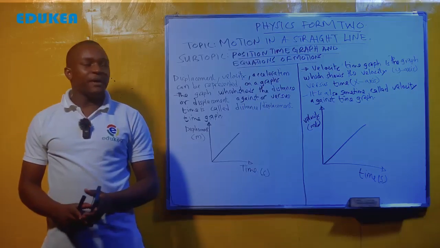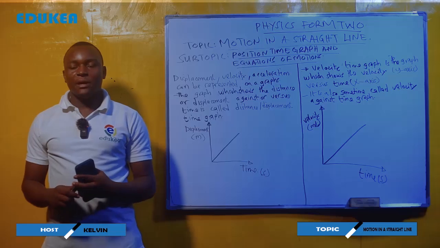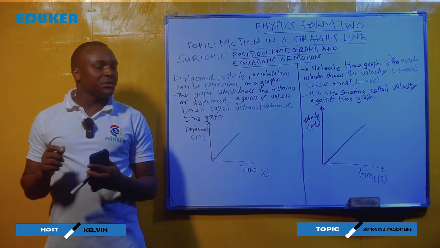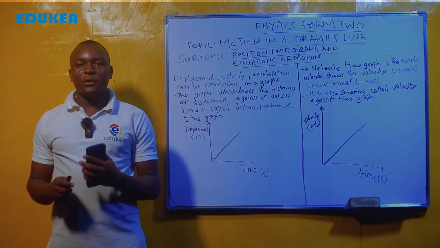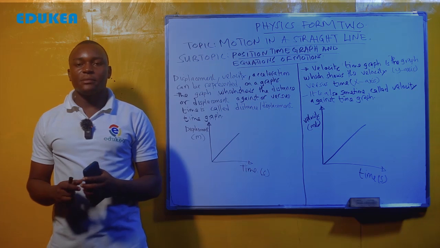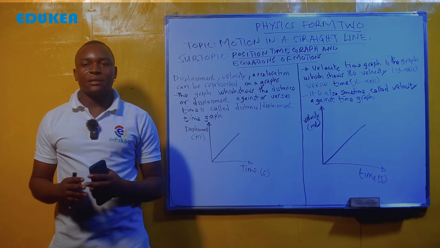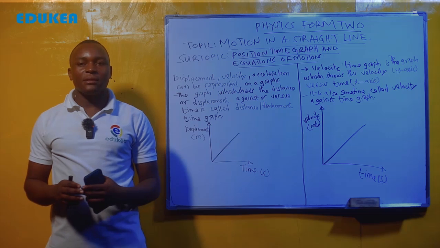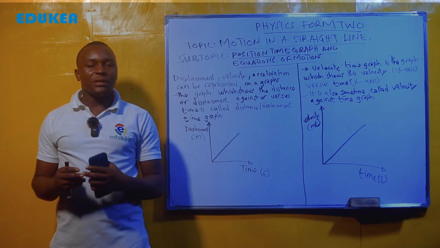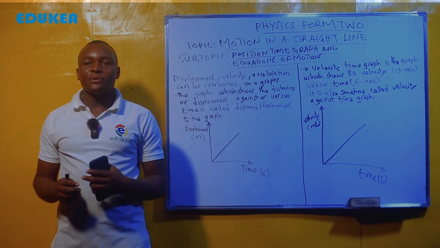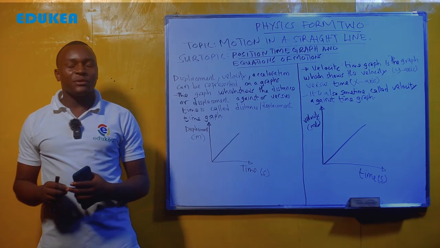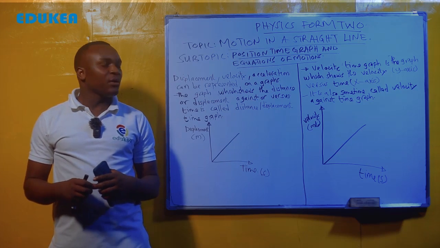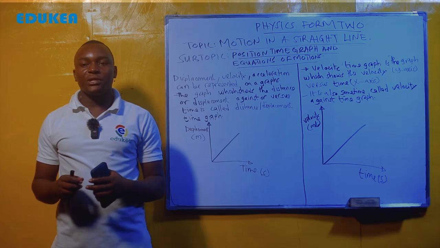Hello everybody, welcome again to our lecture session. Today we are going to discuss Physics Form 2, and the topic to be discussed is motion in a straight line, but we will focus on position time graphs together with equations of motion. Starting with the first concept to be discussed, which is the position time graph.